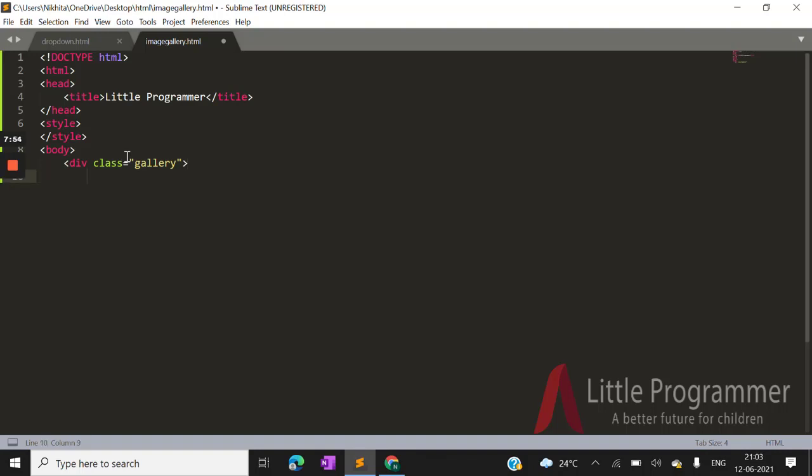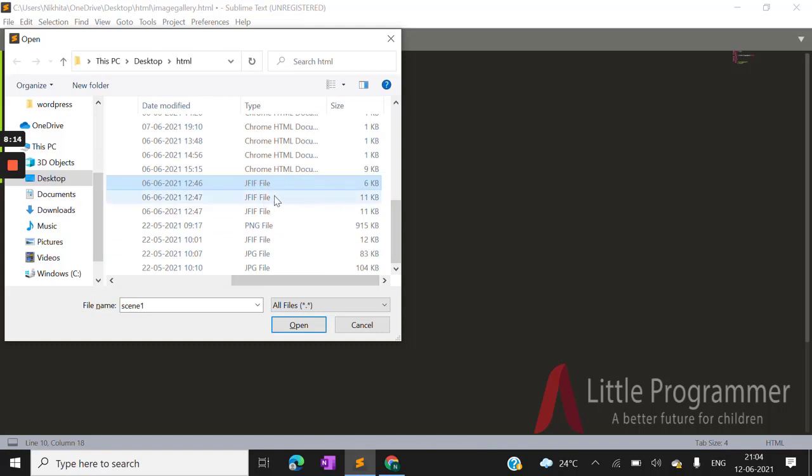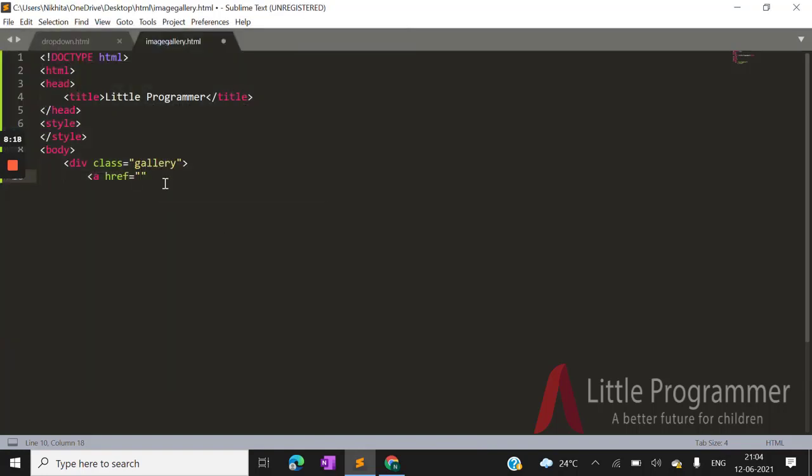And anchor tag, so just create href and add the image in it. So let me check what images I have. We have scenery 1, scenery 2, scenery 3. Let's take scene 1, and what file it is, gif. Yeah, scene 1 dot gif.